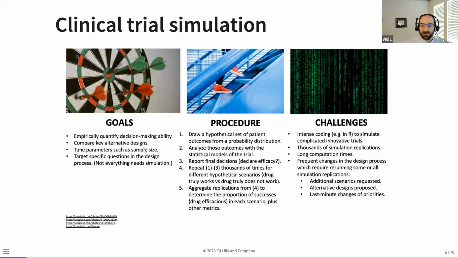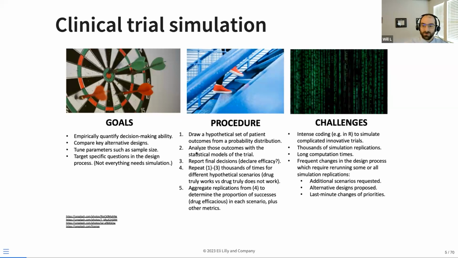Using that information, you would write some code to simulate some patients, and that could be one or more data frames of virtual patients. And those will have baseline characteristics, and those will have outcomes, which could be any combination of continuous and dichotomous endpoints.